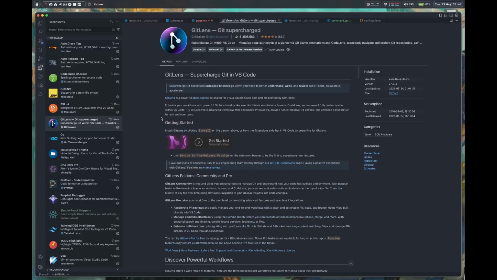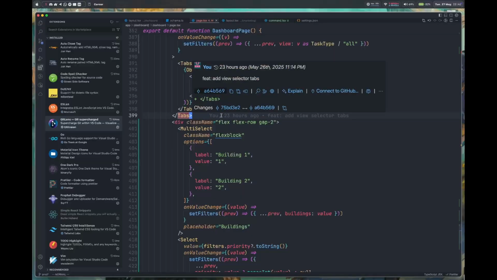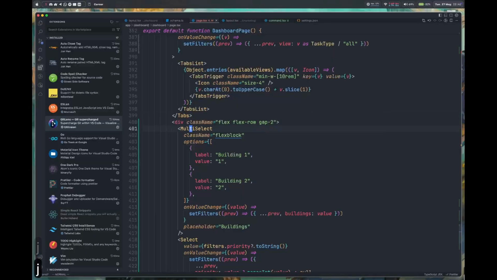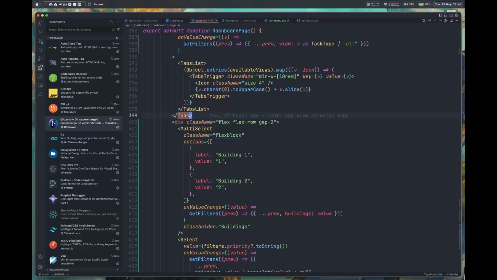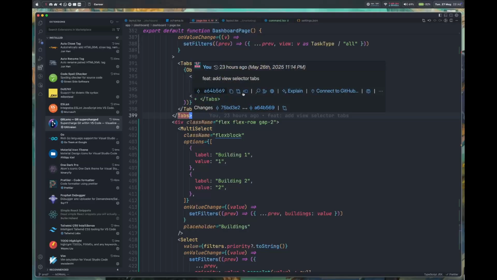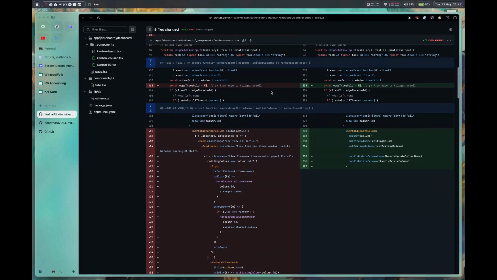GitLens is a very powerful extension that adds things like inline blame commits on hover, and there's debouncing and a lot of performance things that they've done to make this very nice. I went through a whole thing on Neovim trying to find a plugin that had inline blame commits, which is a very useful feature in my opinion, especially because you're able to hover over these to see diffs inline. This just doesn't exist in Neovim in any extension that I've seen. Maybe I'm wrong, and maybe you can tell me that I'm wrong in the comments, but being able to take a commit and immediately go to that link is super handy.